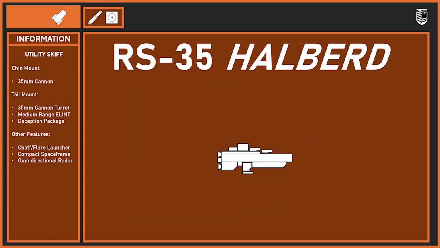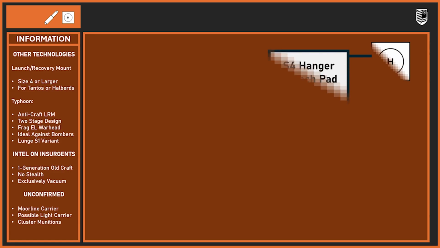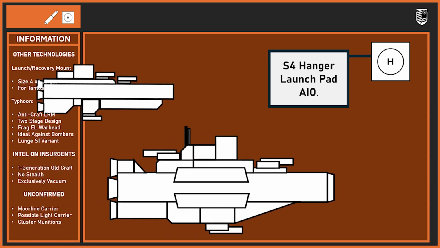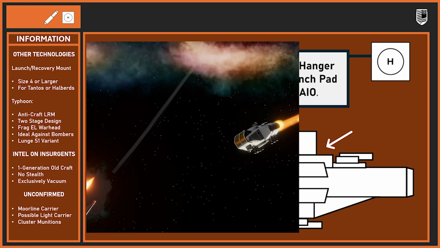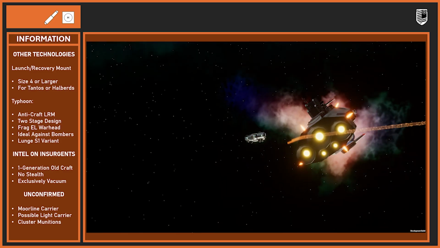Now that you're familiar with our strike craft, let's cover some new technologies being rolled out fleet-wide as of this announcement. Launch and landing facilities can now be installed on any ship with a standard size 4 or larger mount. Recommended locations include the rear mount of the Axford-class heavy cruiser and the secondary forward dorsal mount of the Solomon-class battleship. These facilities enable your ship to deploy and recover an extremely small complement of strike craft.